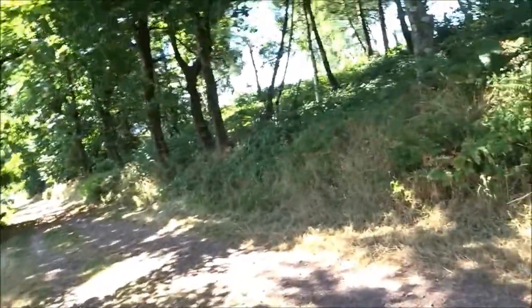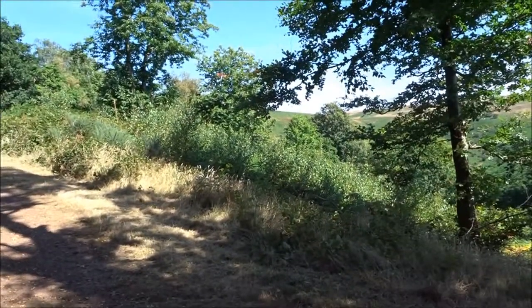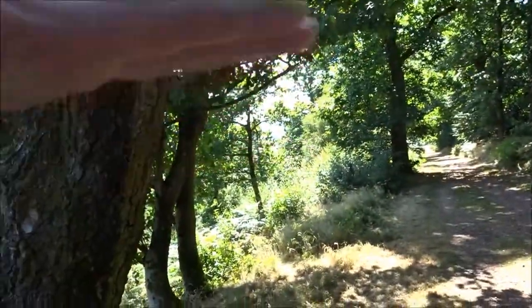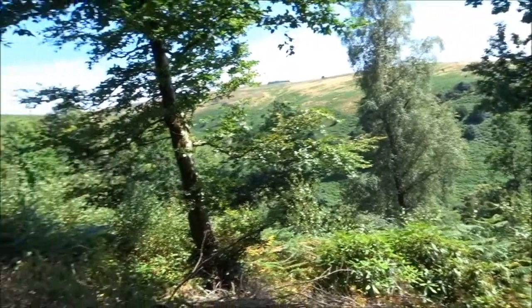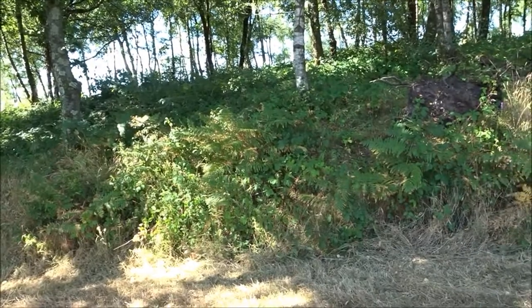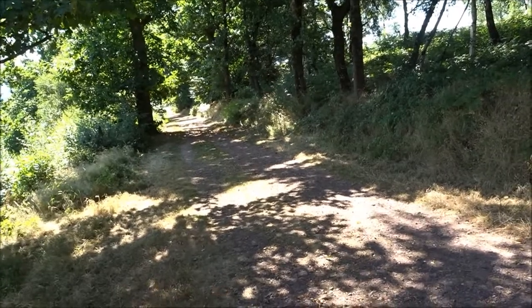Right then, folks. I'm going down what's known as Beacon Hill from the trig point, just to find out roughly what's down here. And there's a little car park where you could come if you wanted to explore all this, the other side of the Quantocks, if you like, that I don't know so much about, which isn't a priority on my list at the moment, but there is this side as well. And this is where I am at the moment. This is National Trust, and it's called the Plantation. And I think if you go down, you pick up a track down the bottom that would take you to Bicknoller.